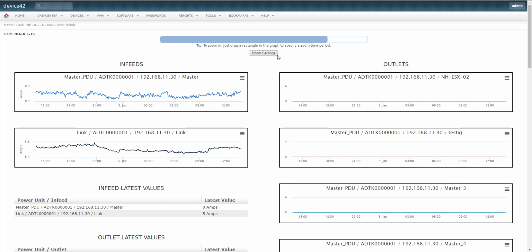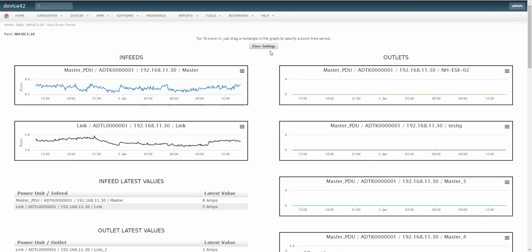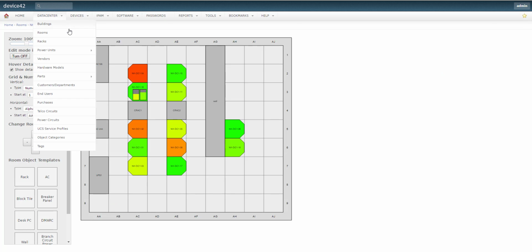And you can see historical data, see how much power is being utilized by that, and query that with an API that could send to another solution that you're actually using to calculate the cost of that power utilization. You can even track that in Device42. You can actually add purchases, add your different contracts, and track the cost for those elements.